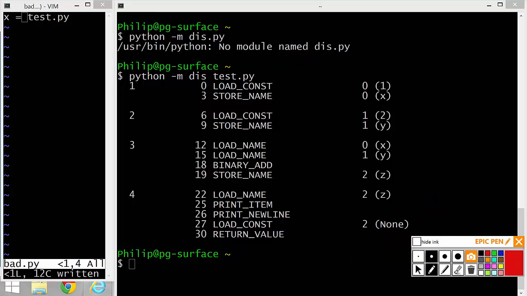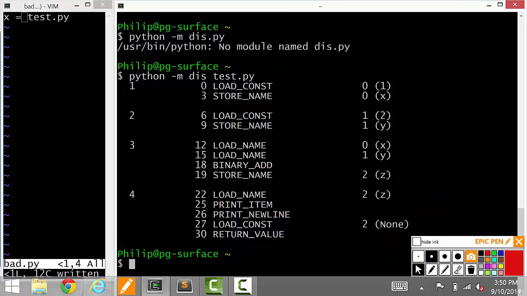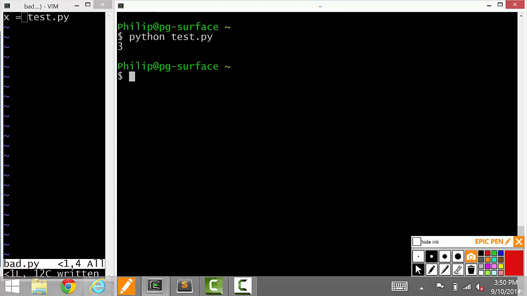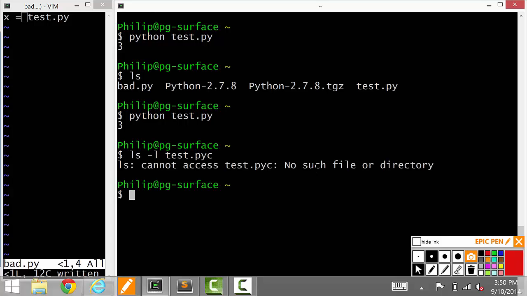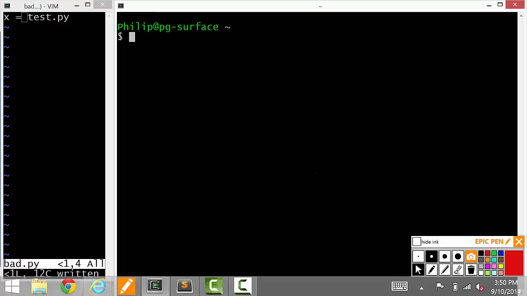So you can imagine compiling it to bytecode and then just giving someone the bytecode. Actually, when you run python test.py, it prints 3, because z is 3. Behind the scenes, if you look at this directory, it actually doesn't create it. It's weird, because usually it creates a PYC file, which is the compiled bytecode file. I don't know why it doesn't create it this time. It's too small or something. Usually it creates a pre-compiled bytecode file so that you don't have to compile every time. It's not a giant deal because the parsing and compiling doesn't take long, but it saves a little time.